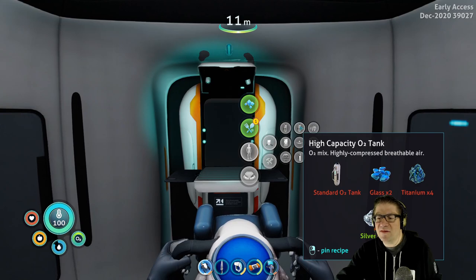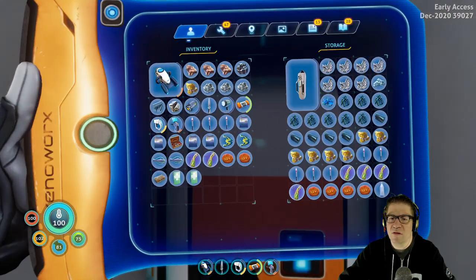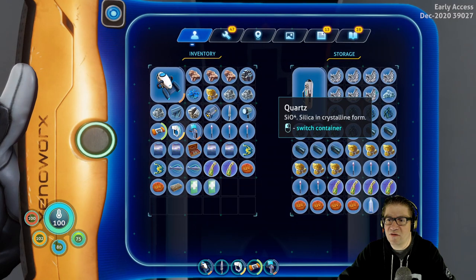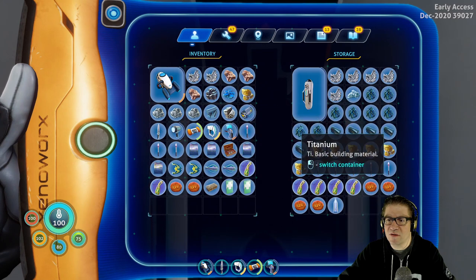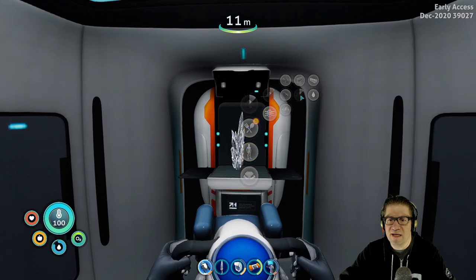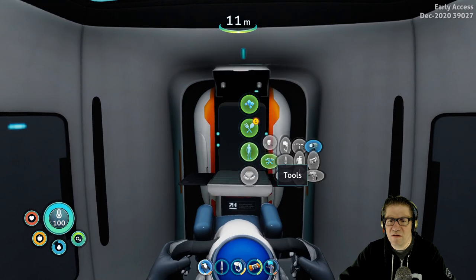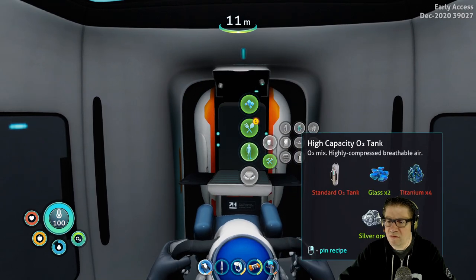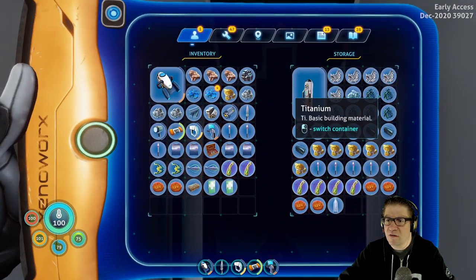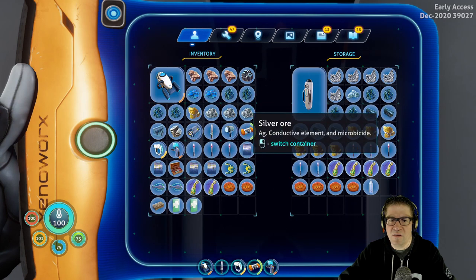So I need two glass, two or four titanium, and a standard tank. I've got one glass, but I need two, which usually takes quartz, right? So let's turn some glass. And then what else did I need? No, this one. Four titanium and a standard O2 tank. One, two, three, four, and a standard tank. Uh-oh.